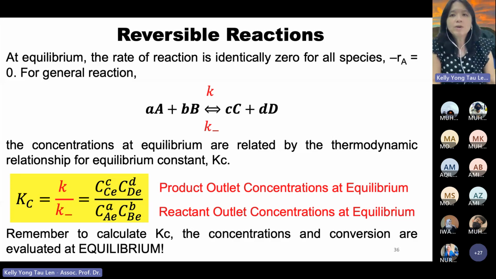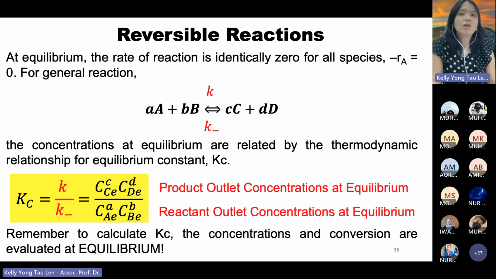Okay, so all this while when I taught you irreversible reaction, maksudnya reaction tu only goes in the forward direction. But you also must remember that reaction can also occur reversibly, meaning the reaction will occur forward and backwards. So we also have to address how it affects our reactor design if you have a reversible reaction, right?